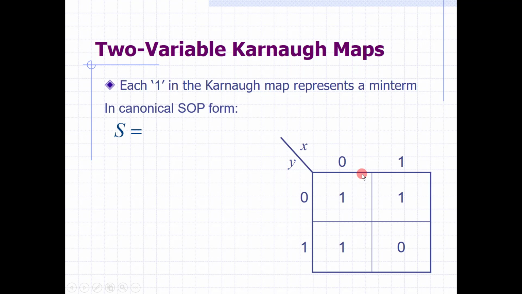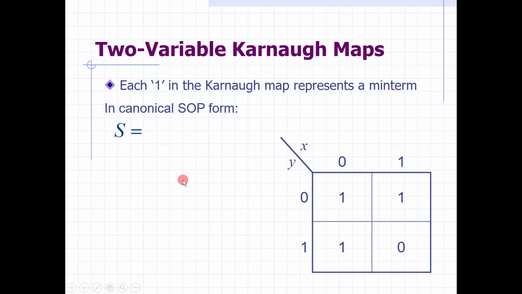Basically, each individual term in the Karnaugh map is a minterm. This is M0, M1, M2, and M3. I guess I shouldn't say that. If I'm only talking about minterms, I should only look at the ones. So M0, M1, and M2. Each location is also a maxterm, but in that case, I'm only looking at the zeros, so I'd have an uppercase M3 here.